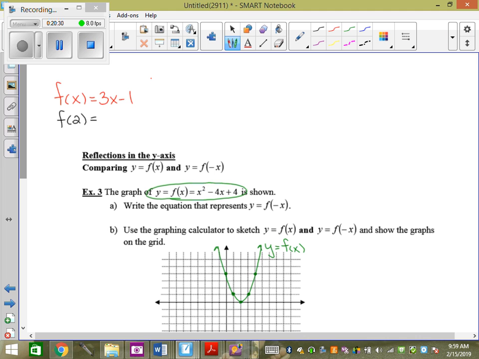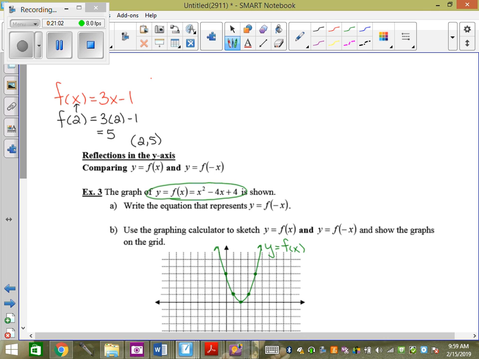What did you do? 2 in for the x, yep. So 2 is in what spot? The x spot. So that just means substitute 2 in for all the x's. We agree? So we go 3 times 2 minus 1, and we get 5. And we'd actually have a coordinate now at 2 and 5. That's what we found when we did this. We found coordinates in grade 10. You didn't really know that, but that's what you were doing.